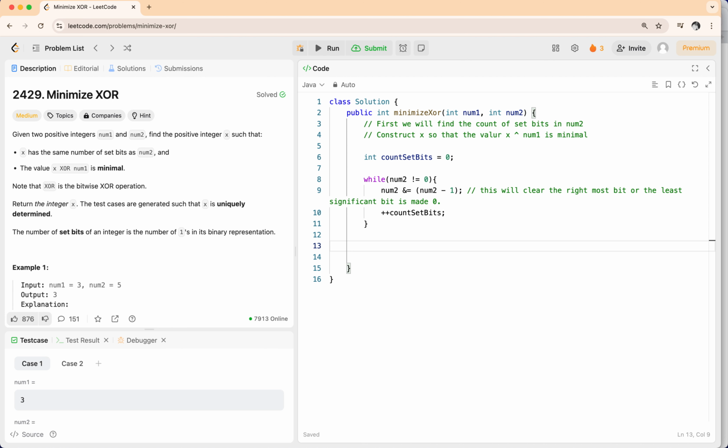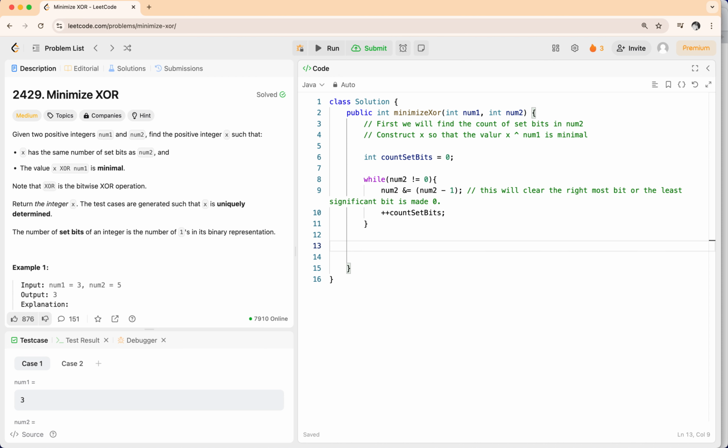What I mean by that is, if you convert num1 into its binary representation, some bits will be 1, some bits will be 0. So in x also we will put 1 at the same bit positions where it is 1 in num1.